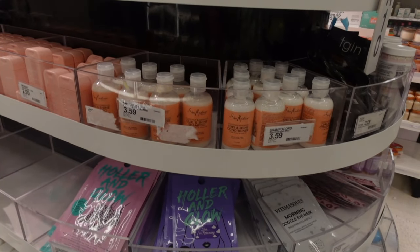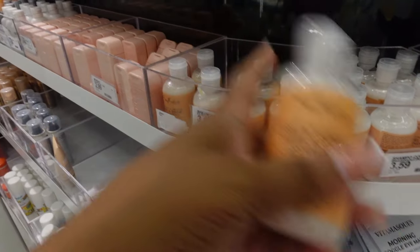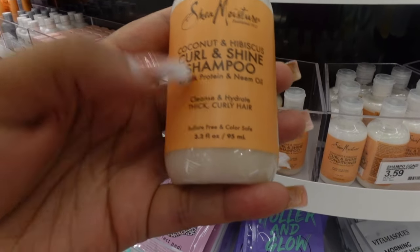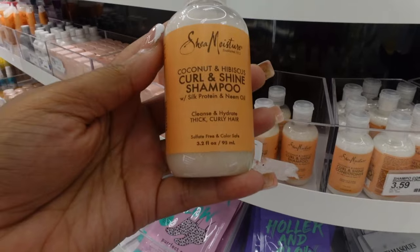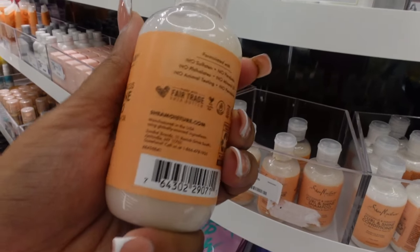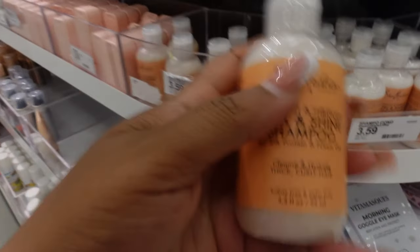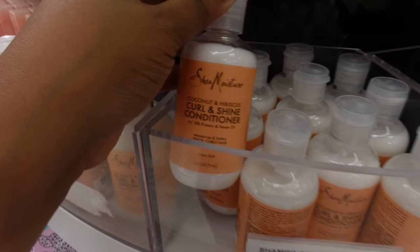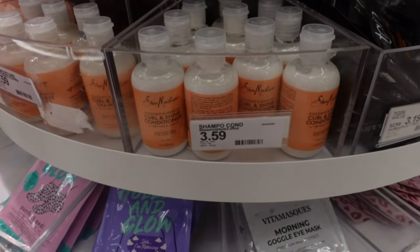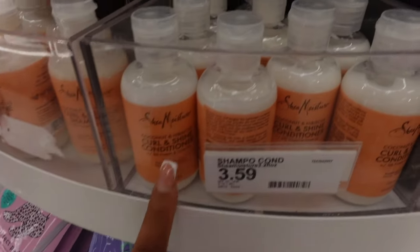I just want to show you this shampoo and conditioner. This is coconut and humectant - it actually smells really good and it's good for thick and curly hair. It's sulfate free, which is really important because sulfates strip your hair and make it matted. No sulfates, no animal testing, no parabens, no mineral oils, no petroleum. The conditioner is $3.59, it's not a leave-in but it's a great conditioner and it's color safe.